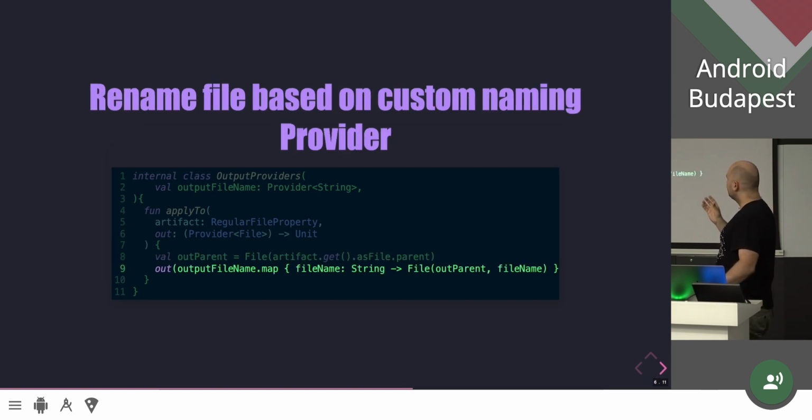Grabbing its parent folder, we create another file, but with the name that we have mapped out of the output file name provider. Remember, the output file name provider is backed by the chain of those 3 previous providers, including the network call. But still, it will be all safe to do this way and won't jam your configuration stage.